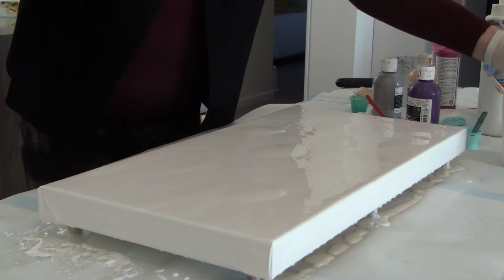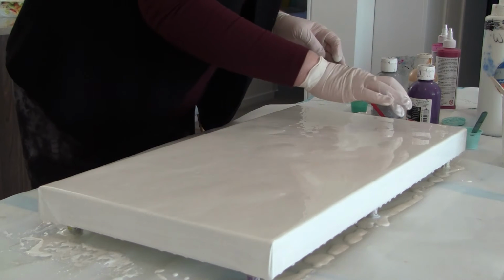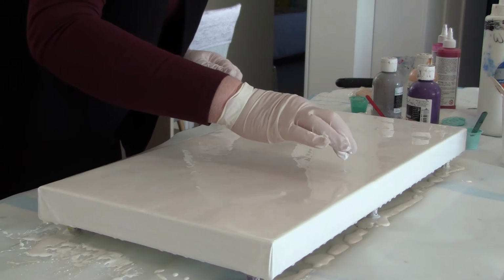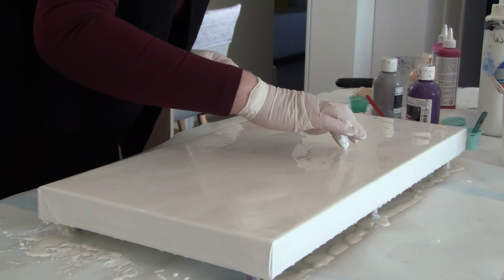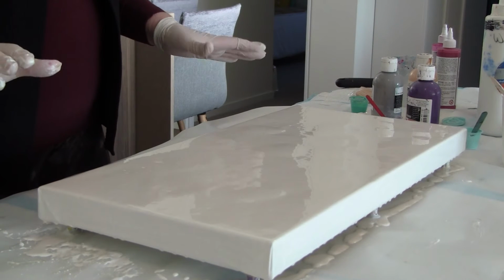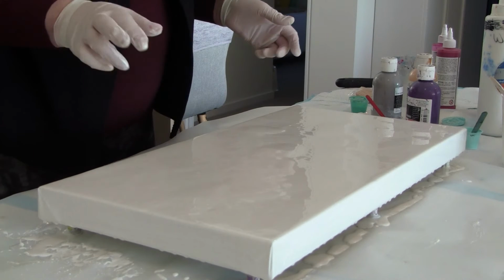If I didn't do that, as time goes on, the bubbles would bust themselves and leave little indentations in the paint. So that's why we do it at this stage, and we do it again when I've got the main colours down. Okay, so the colours I picked today are purple, aqua, silver, gold, blue. I've got no idea how they're going to turn out, so again, fingers crossed.